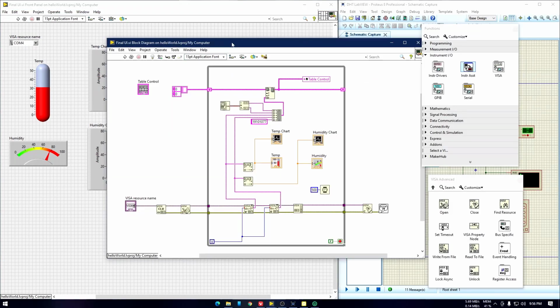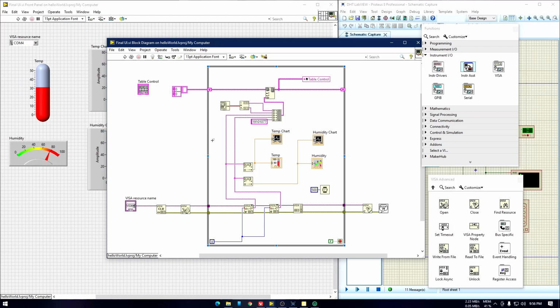For the programming part of the block diagram of this project, we have taken a while loop with a 500 millisecond delay, and if the condition is false, we get our value from VISA. To open it we have a controller and opener, and on the other side a VISA closer and error.